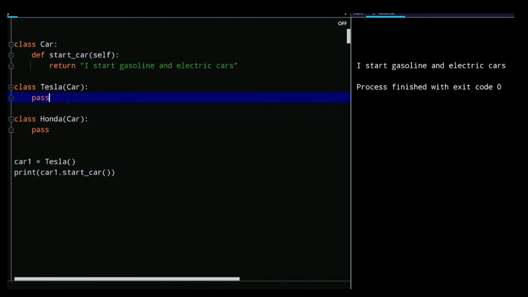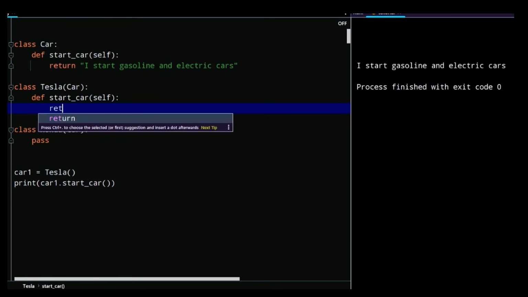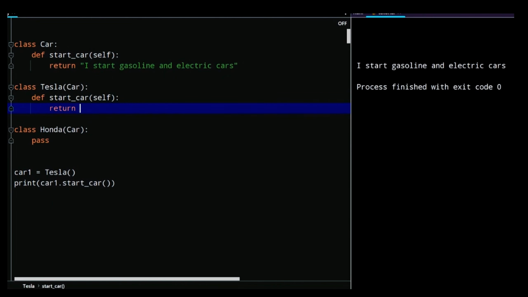So we are going to re-implement the same method that they are inheriting from the parent class. We're going to do that for both of these classes. So here we'll define another startCar method. But this time we want this method to return I start electric cars. This is for the Tesla, because the Tesla is an electric car. And for the Honda here, we'll use the same startCar method.